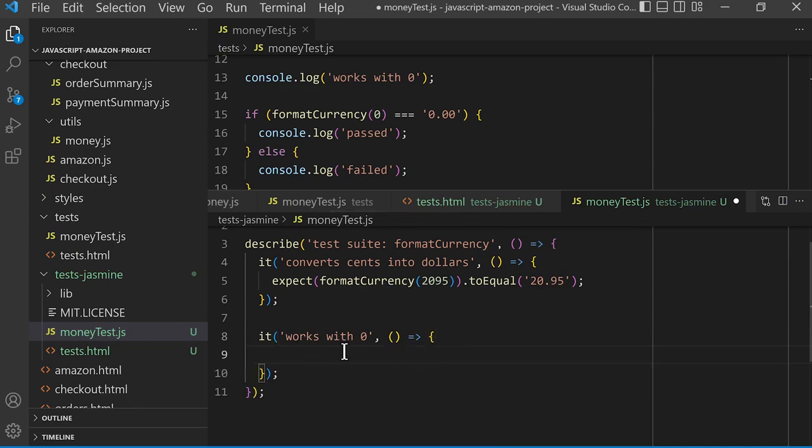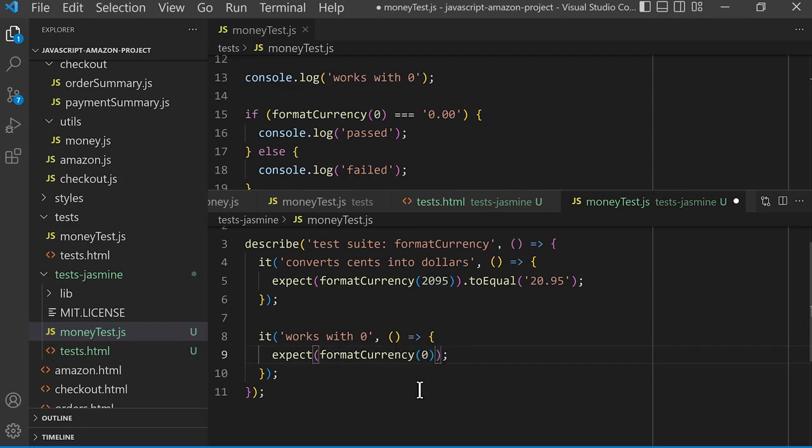And now we can put something inside this test. So inside the second test, we're going to compare these two values. To compare values, we're going to use the function expect, brackets, and the first value is going to be formatCurrency, brackets, 0. And then expect gives us an object.